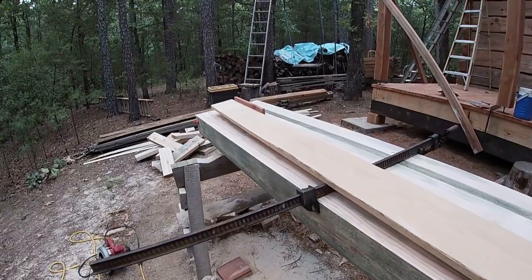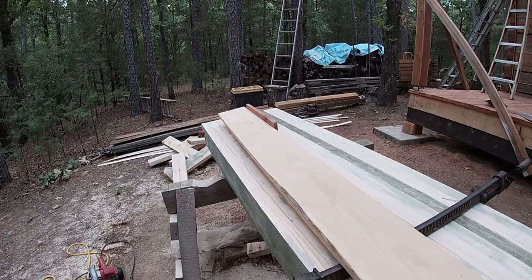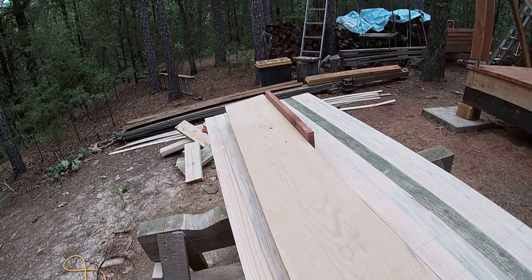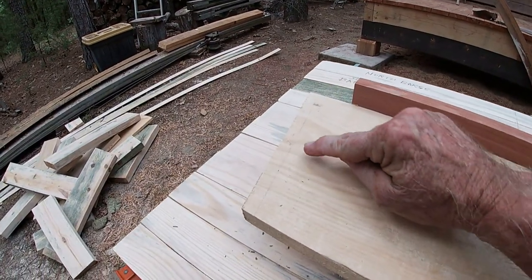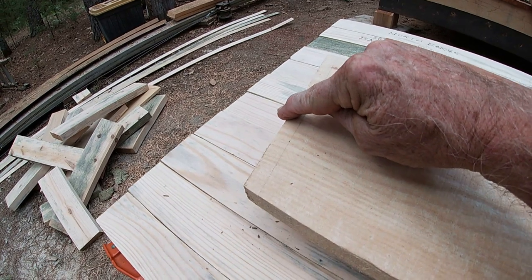I don't normally make a full-length rafter template, but in this case I did. I had a 1x8 that was pretty straight. I just cut the peak cut up there and put a little piece of cedar on the top of it. I'll show you what I'm doing. You can see a line right here, and I added a 1/2 inch out here.